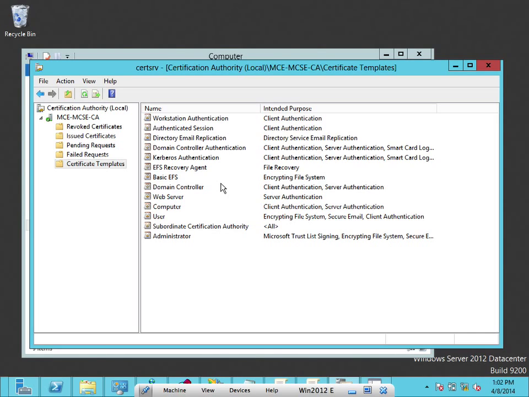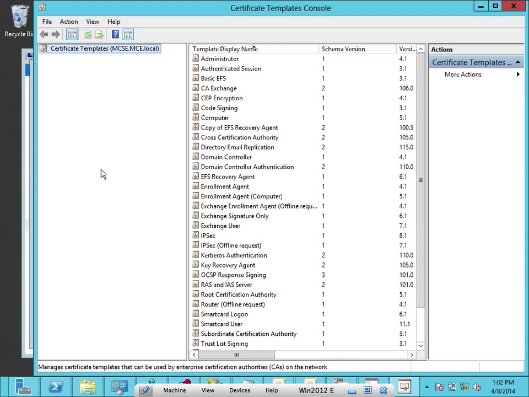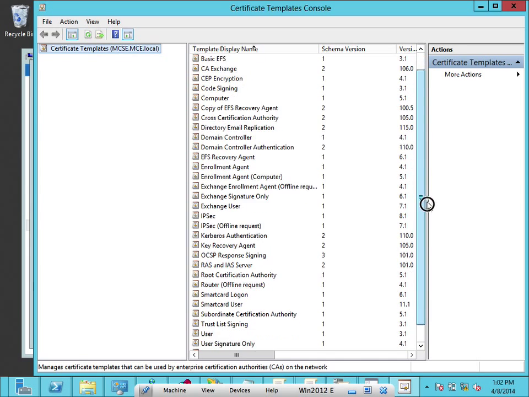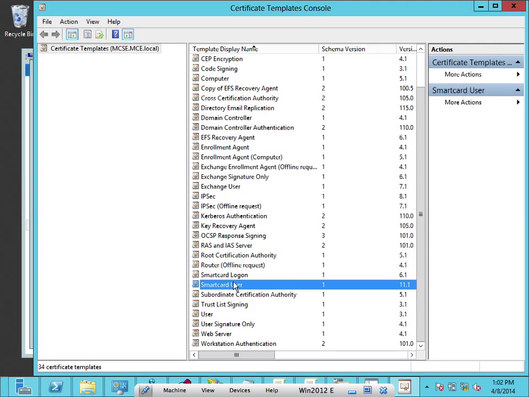Is that not correct? So to see the rest of the templates, you click on the certificate template, you right click and you say what? Manage. Are we together? So what I can do now, I can come in here and look for what certificate do I want to give to my client. Smart card. Is there smart card certificate here? You see smart cards used for users log on, huh? Yes. So I'm going to right click on here and I'm going to duplicate it.